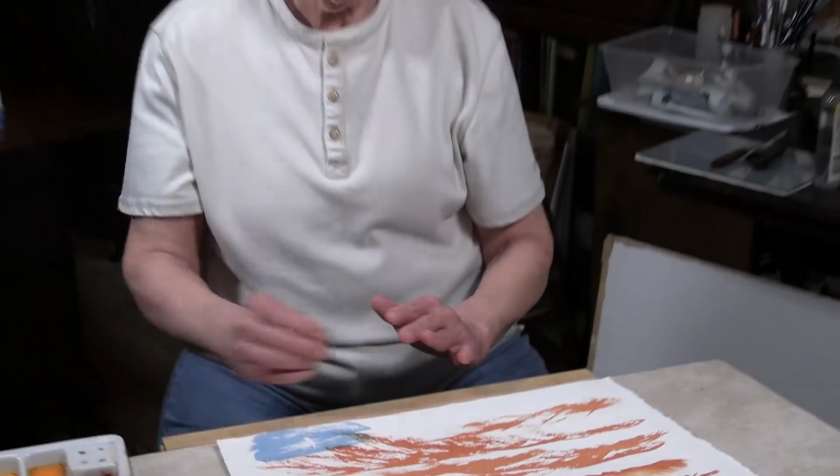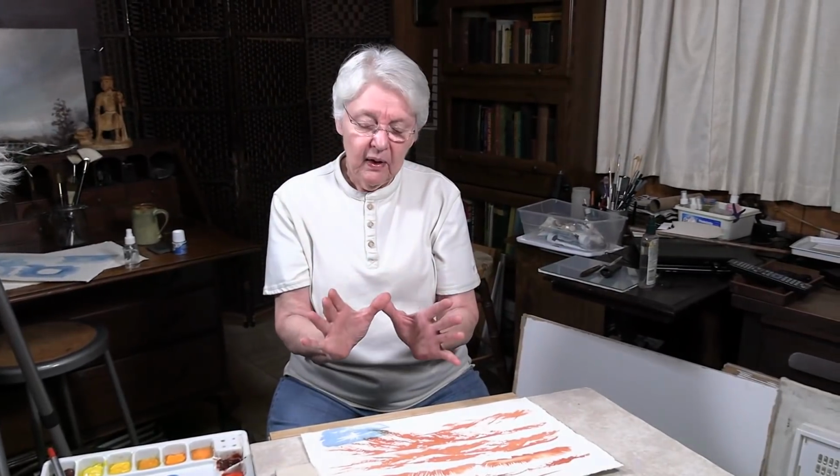All right. So that's just to get you started. Those are the major ways of controlling lights, lifting lights out, reserving lights, and controlling the lights right here on the palette, which is one of the best ways to control lights. But it's better if you practice those things to see how they behave before you try to predict what you're going to use them with. The best way to create any technique is to find out the technique, discover the technique, learn to control the technique, and then when you're in the process of painting, it might occur to you which of those techniques will work best for what you're trying to do.